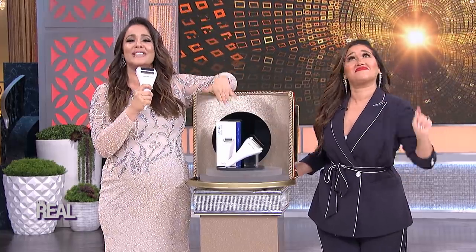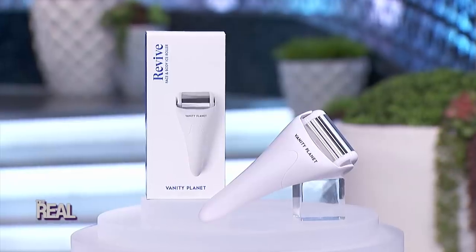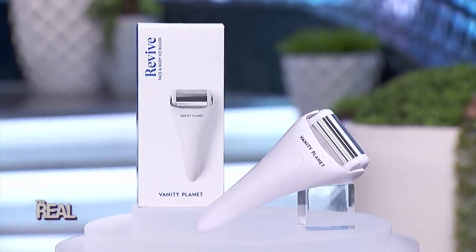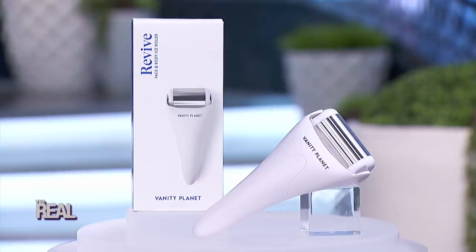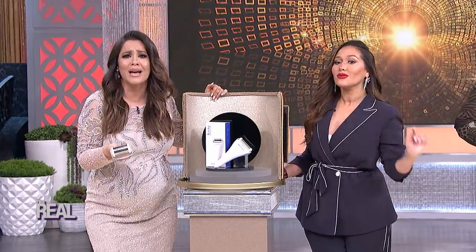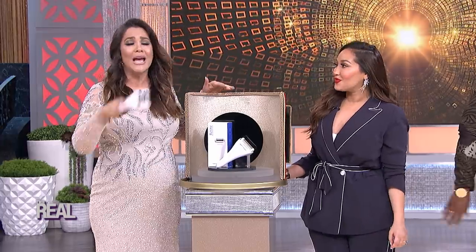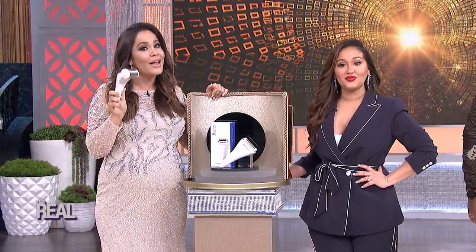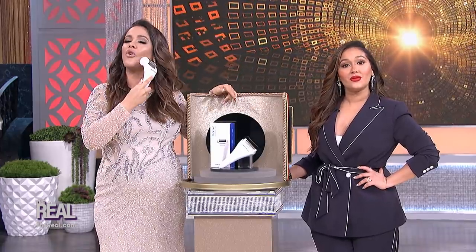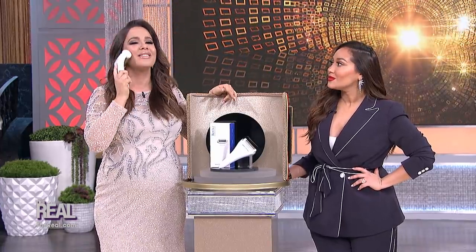The Revive Professional Ice Roller is here to help you achieve radiant glowing skin. Icy temperatures help to flush fluid from your face, reduce puffiness, tighten the jawline, shrink enlarged pores, soothe redness, brighten under-eye circles, and improve blood circulation. It does all that! Now, while applying ice directly to your skin can cause irritation, you can still get a full range of beauty benefits with this Revive.